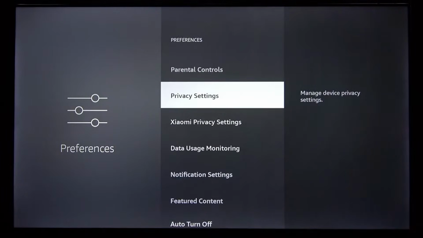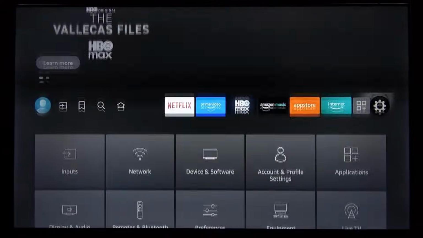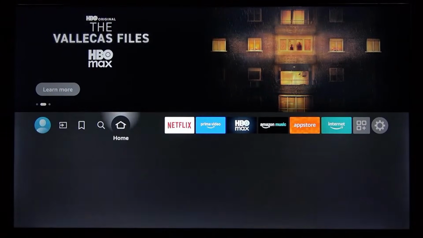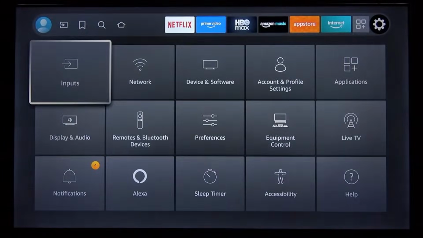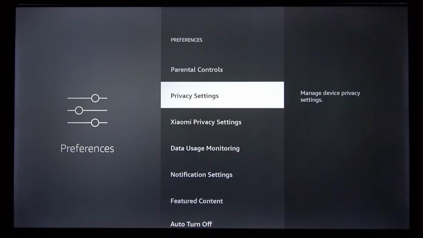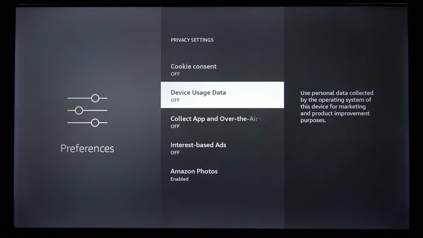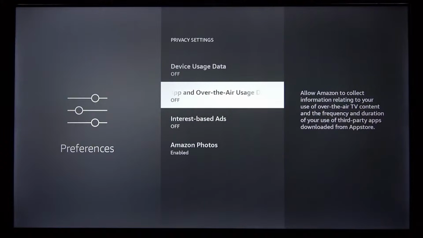Okay, so that's it. Now, if your device uses the PatchWall OS instead, you're gonna have to, of course, go to the gear icon to open settings. Once you are in settings, go to privacy settings, just like we did here, except for we had to go to preferences first. So go to your privacy settings, and once you are there, you're gonna have to find ads and then navigate to delete advertising ID.